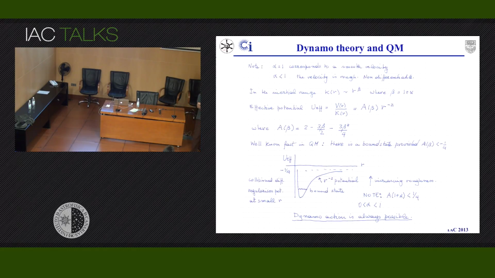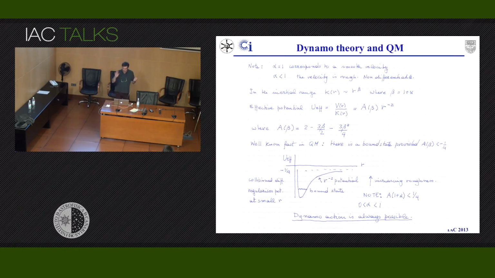Because it's worse than that, because you have to bear in mind you're working at small magnetic Prandtl number. So to capture the Kolmogorov, you're killing yourself. And then you have to capture everything else that you need to get this damn growing eigenfunction. So it's just crazy. It's not doable at all. So the numerical problem of doing dynamos in rough velocities is a nightmare. It's a complete nightmare.